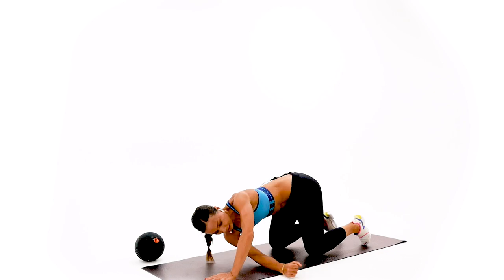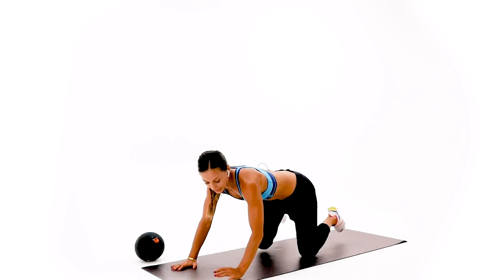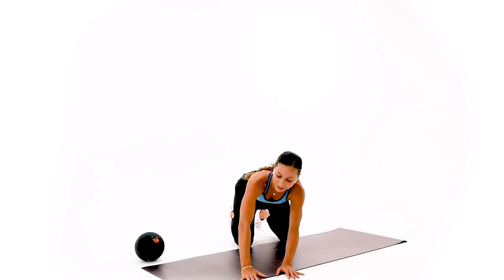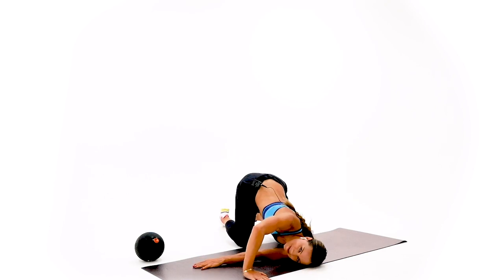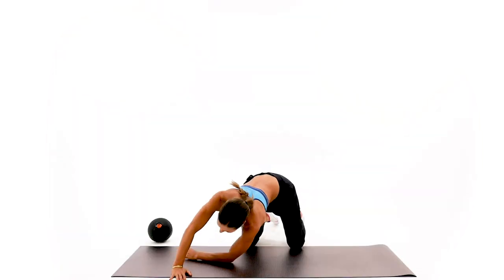Come on back up. Do it, guys, from the other side. I'm gonna turn it over to you. I'd like to see you all the way to the other side. Feels so good. What can 30 minutes do for you? A lot. 30 minutes can do a lot for the cardiovascular health and for the abs and core and legs and arms. Come on back up.